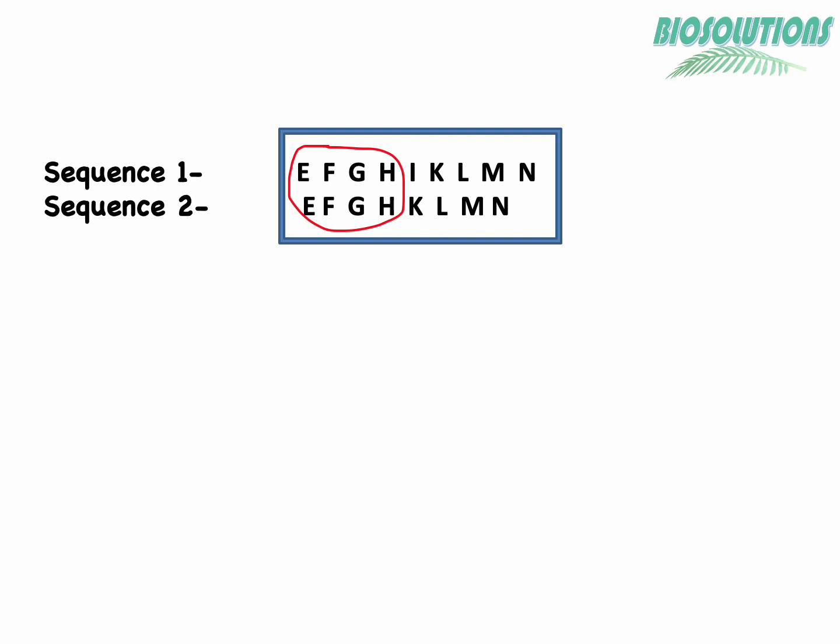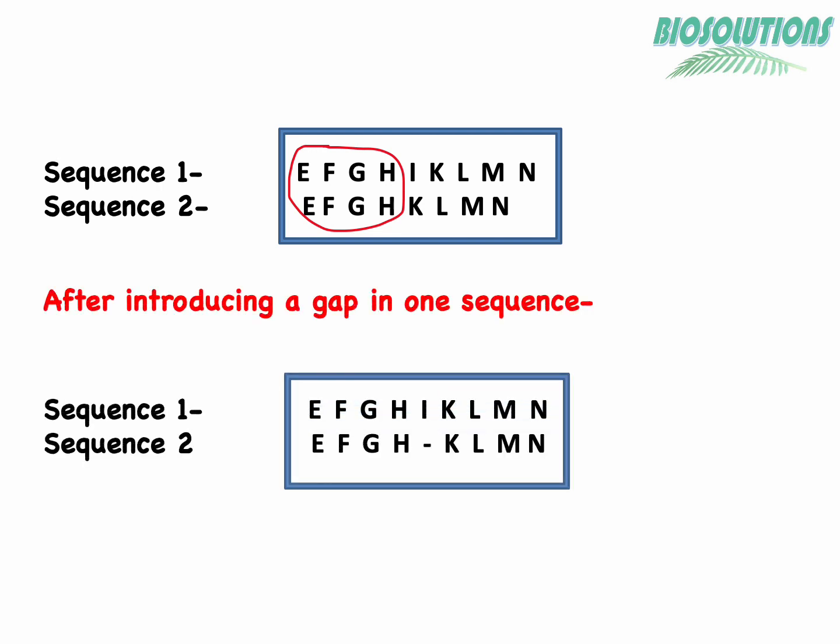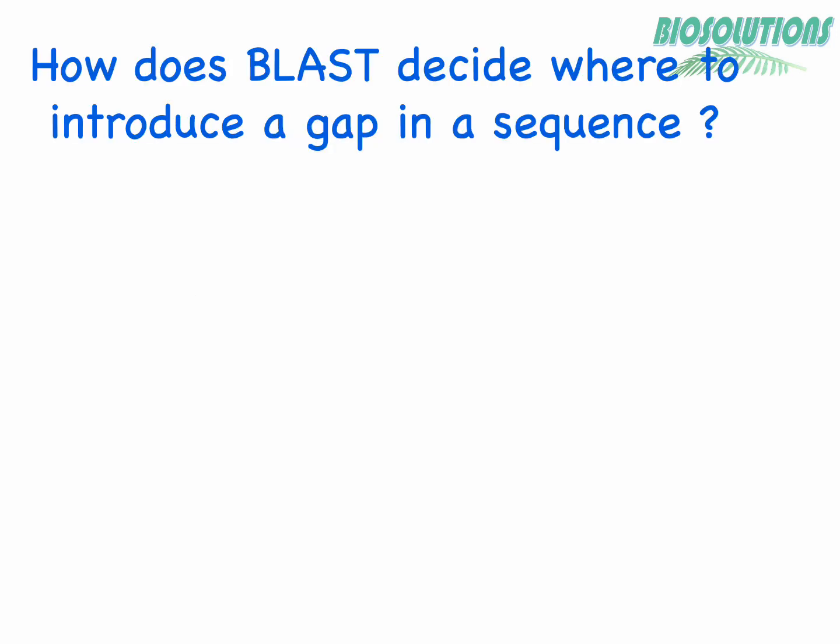We can see in this example of two short protein sequences where, after the first four residues which match perfectly, we lose identity in this comparison. That means the residues are no more exactly the same. And if we introduce a gap in the second sequence like this, the alignment can be more perfect. Here, this gap will represent an indel event. We may have questions like, where is the correct gap position? How does BLAST decide where to insert a gap position to maximize the alignment score?